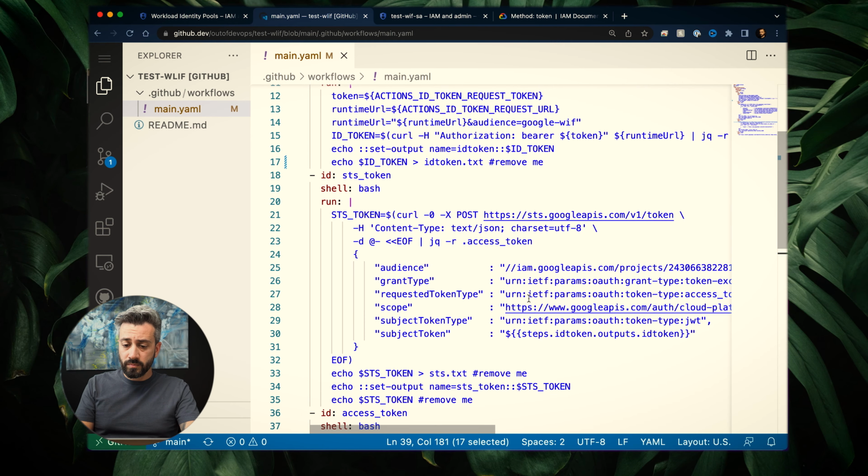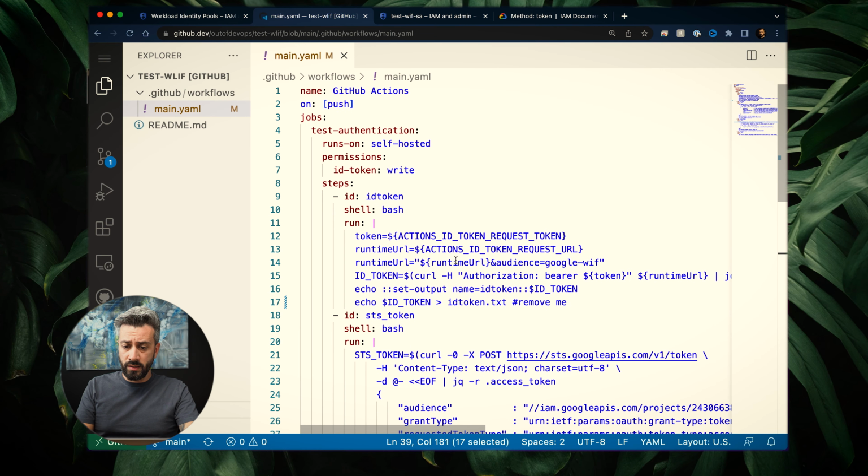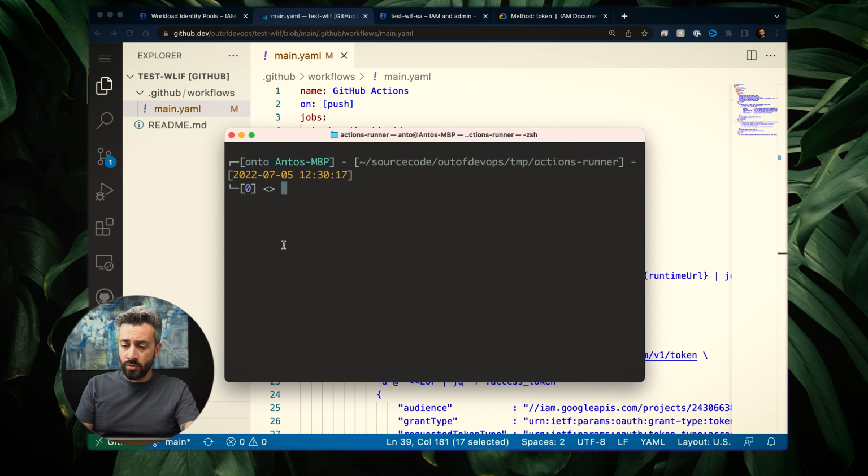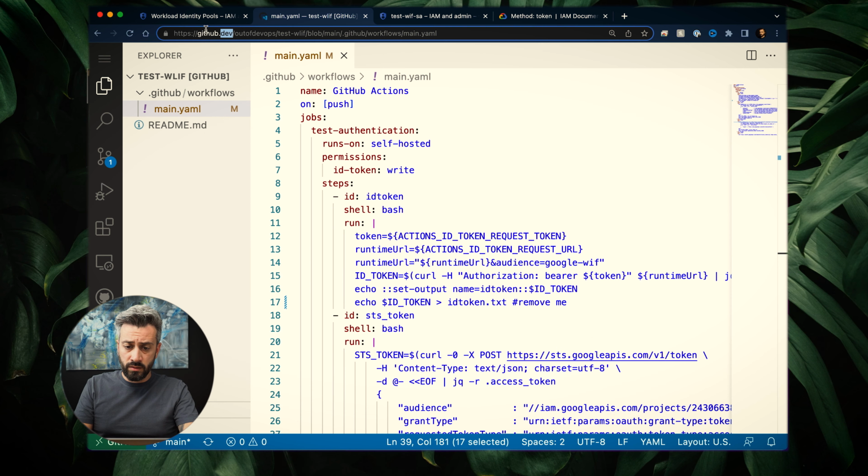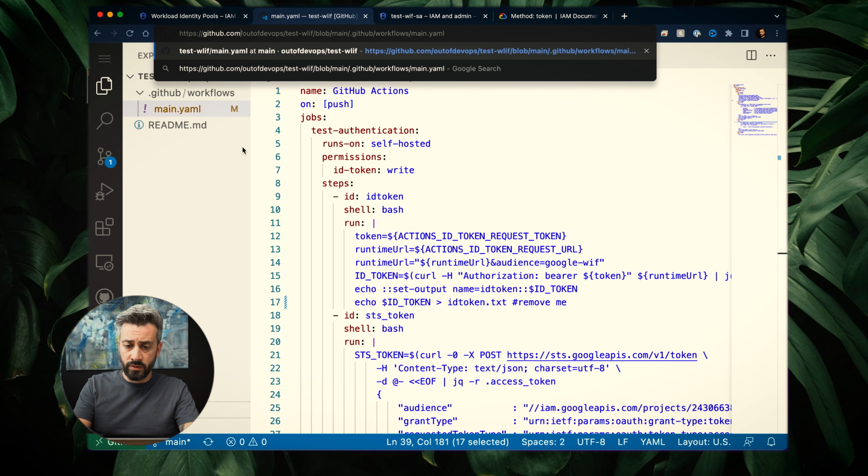So now, this is the configuration on GitHub. What we can do is start our GitHub runner. You need to have a GitHub runner running locally or in your cloud provider, wherever you want. So now I'm going to start the GitHub runner, and we're going to check that the GitHub runner is available for this repo.